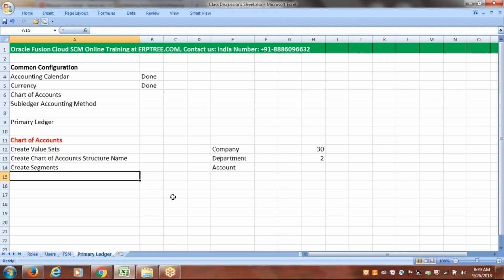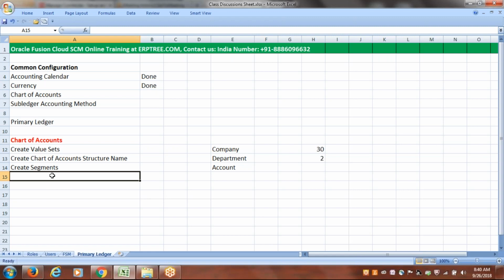For segments, we have to assign the qualifiers as per EBS. In EBS we call them qualifiers: balancing segment flexfield qualifier, cost center, intercompany, secondary tracking, management. All these qualifiers we have. The same qualifiers we call segment labels in Fusion applications.